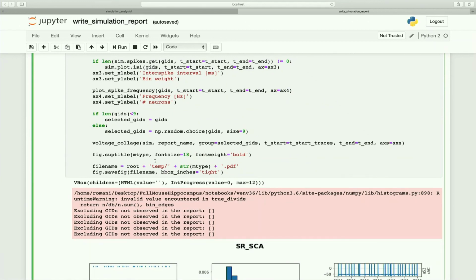As long as the network is in the Sonata format, the tool can be used. We started with a BBP custom format, but we are moving to a more general format that we are trying to achieve with the Allen Brain Institute, called Sonata format. We are trying to converge on this. It should be quite general, so it can be adopted by all possible networks. If it's in this format, then the tool can be used to query the necessary information.